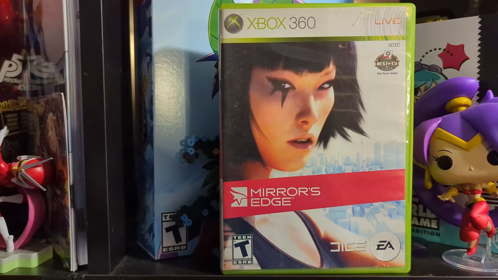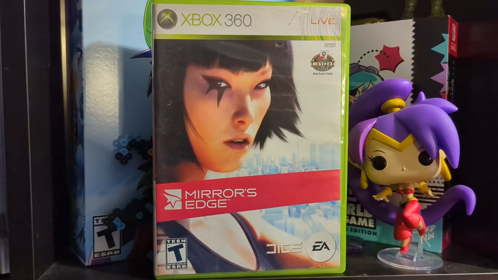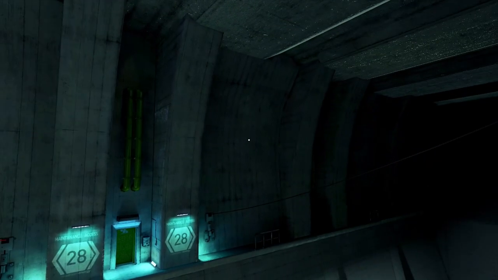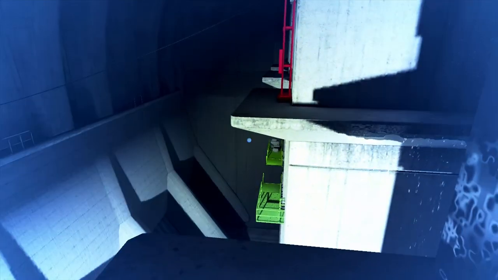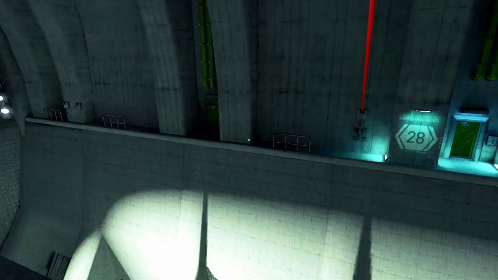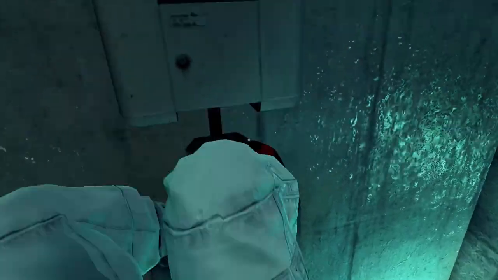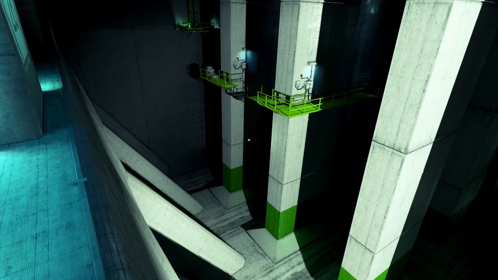Next, I'm going with the first of two games in a row that I actually worked on. This is Mirror's Edge. I wanted to make sure I had a first-person game on this list because there were so many great first-person shooters on the 360, but I don't really like first-person shooters, so you're getting Mirror's Edge, a first-person runner. Now, I will admit that I am a little bit biased about this game because I did work on it, but I really love what DICE did with this game.